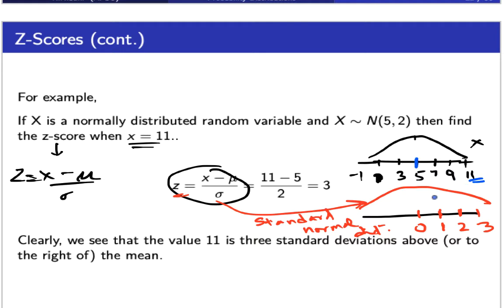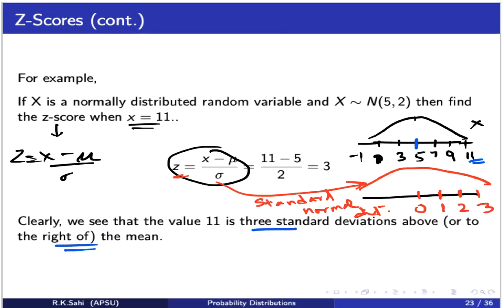We can see it by doing it by hand, but if we don't want to do this by hand, we can just apply the Z-score, and the Z-score automatically says how many standard deviations we are above the mean or below the mean. So this one says it is 3 standard deviations above the mean. Let's look at an example.